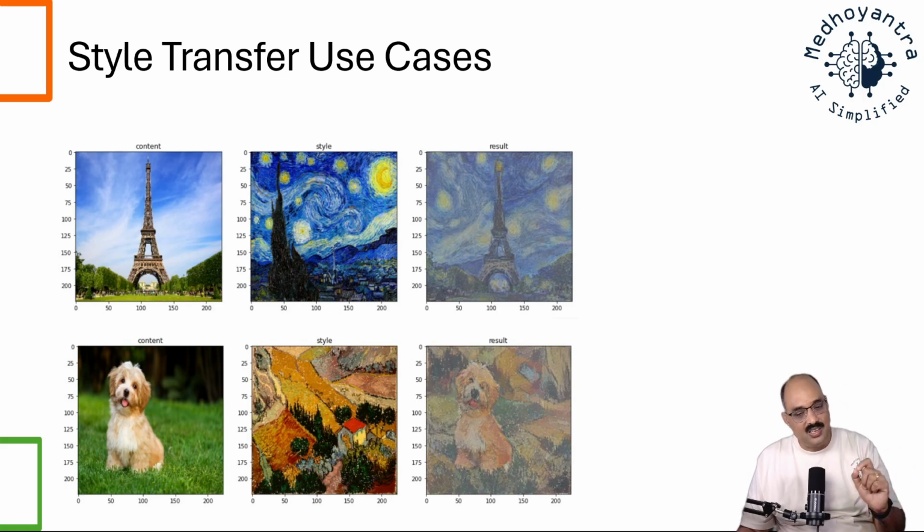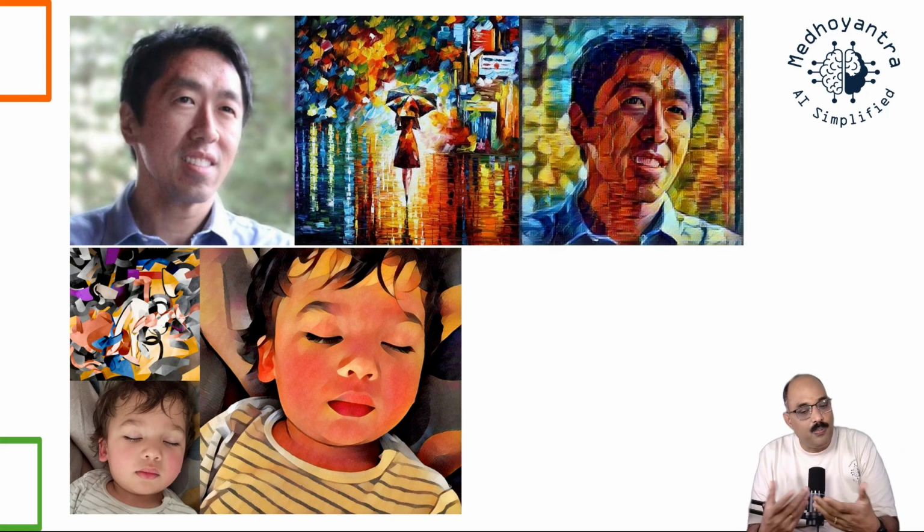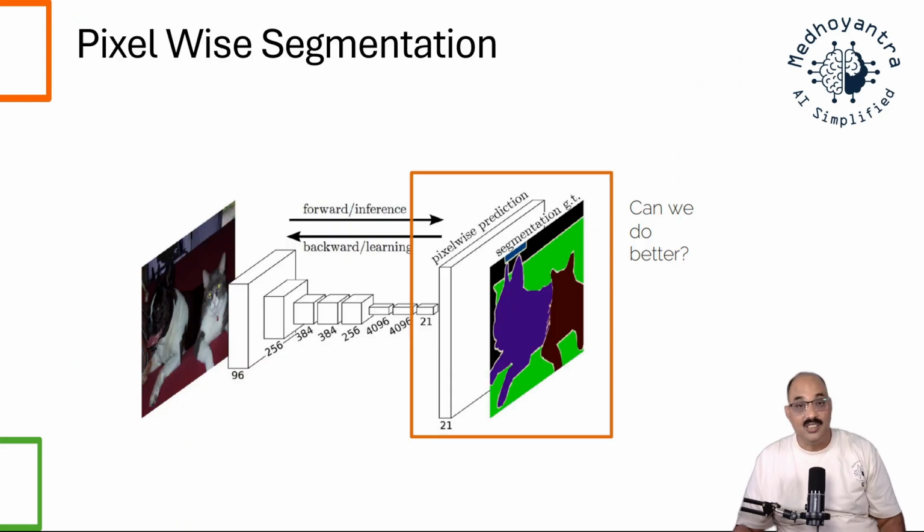Be it a dog that is getting transferred, or a portrait, or a small child represented in an artistic style. We all know Ghibli images, isn't it? With the Ghibli images also, style transfer is the use case. So you can apply style transfer and add a lot of image generation capabilities just because of this latent space representation and the way we represent these things in the latent methodology. This can be done even at pixel size.